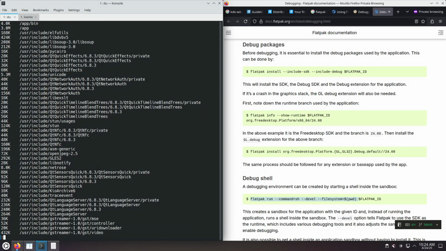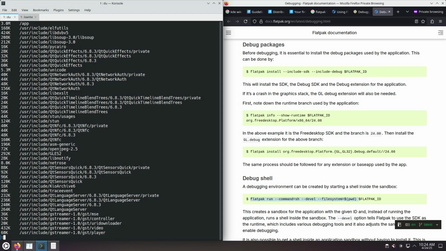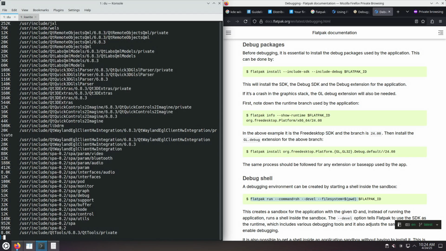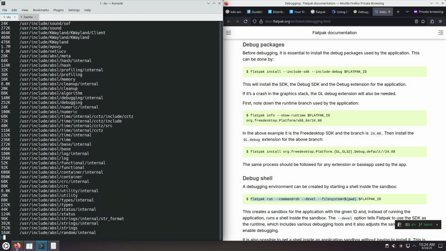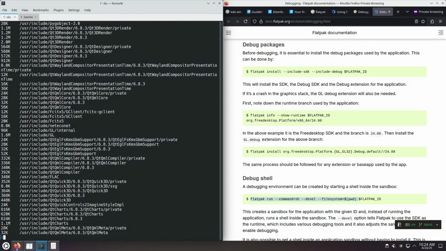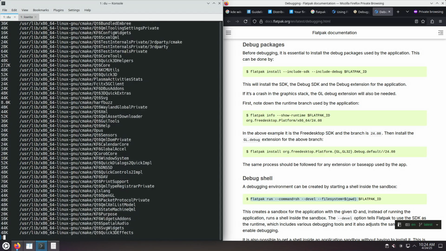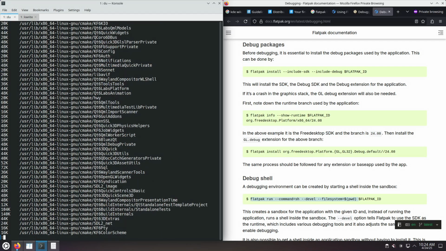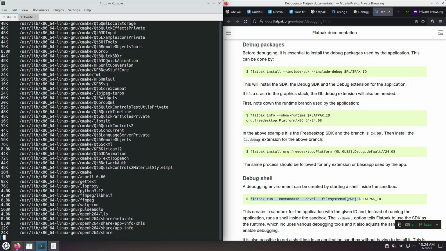This is C++ and C programming language include files, .h files, /usr/include. .so files, .cmake files.